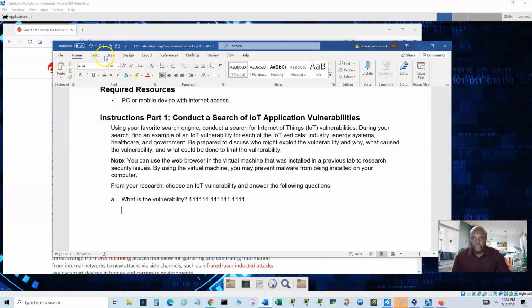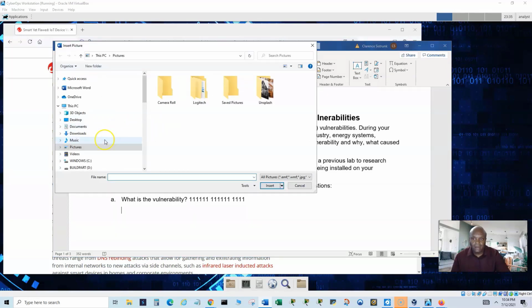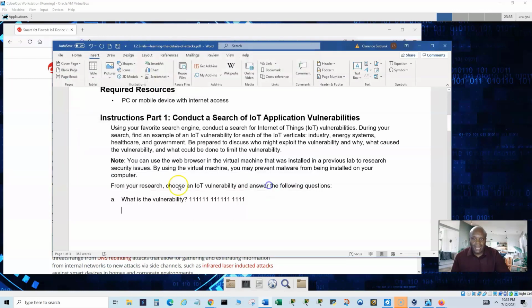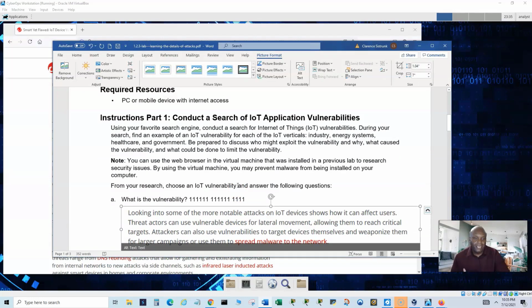I'll go to insert right here, and then from insert, I know I already showed you guys this, but I'm just doing it again. I'll click here and I'll say this device, okay? And on my desktop, I'll look for that particular document, and there it is right there, and then I'll paste it.